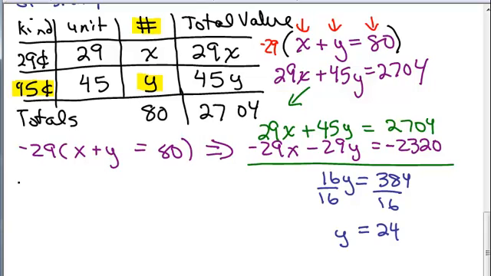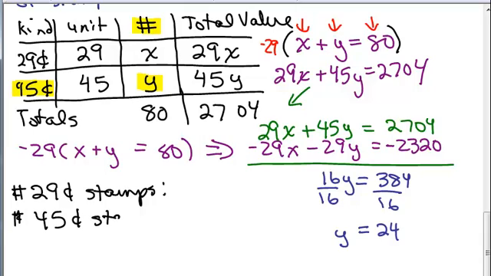So I'm going to just write the number of 29-cent stamps. That's what we're going to look for in a minute. But we just figured out the number of the 45-cent stamps. That was the Y. We just came out that's 24. So we have 24 45-cent stamps.